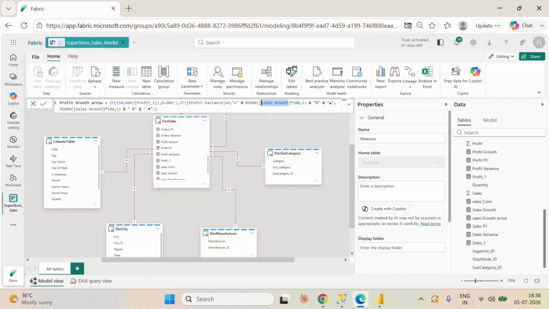Let me select this one, and Control Shift L. We are going to put profit growth. This one.